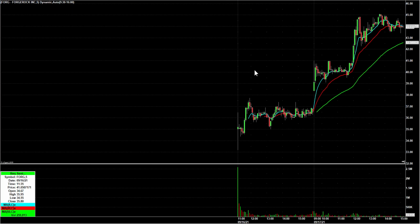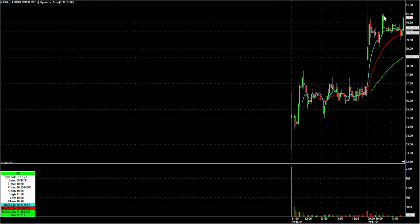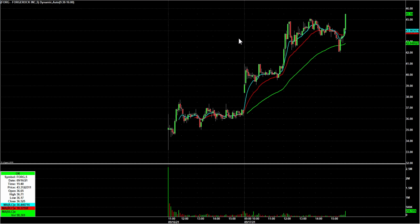Kevin P. called, and this is a neat little setup, just called this, it hit 41. This FORG, it's only been trading 2 days. Hit 41 here, hit 41 here, right back up. His idea was through that 41, and look what happened. It ended up going out at the high of the day, right at 45.50. So a $4.50 move in our favor on probably about 50 cents risk. Just a neat little call.